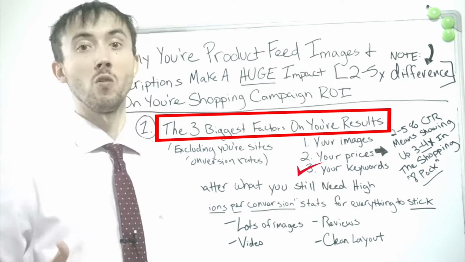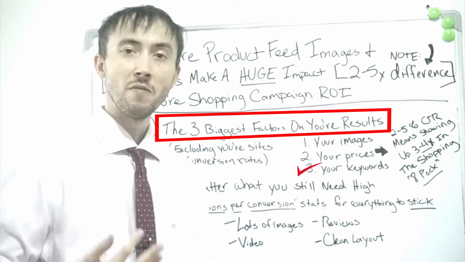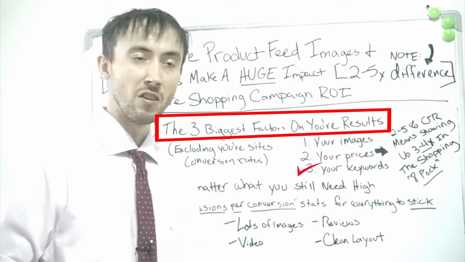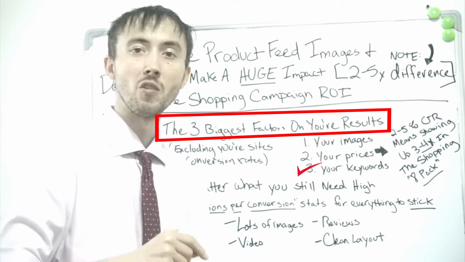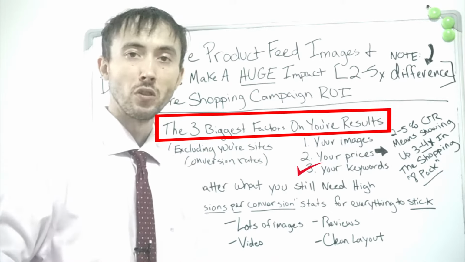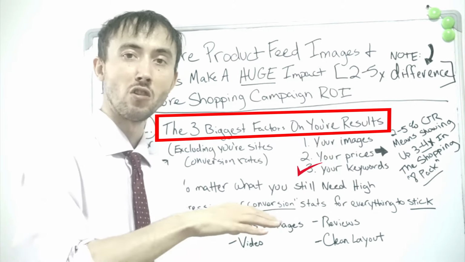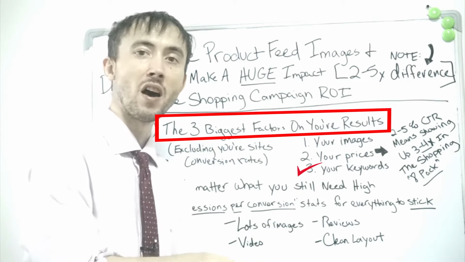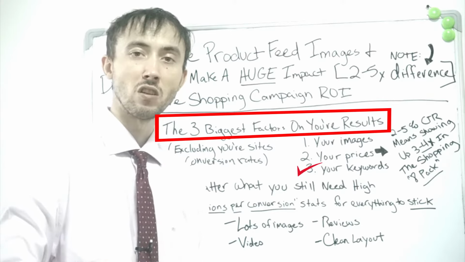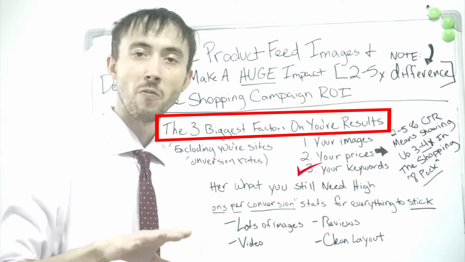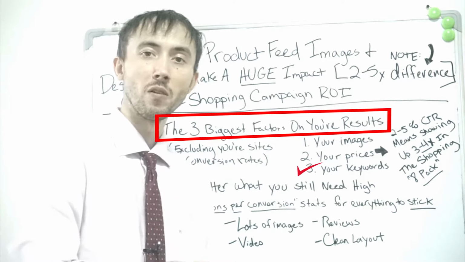So you're saying, whoa, hang on a second. Keywords? I thought shopping campaigns don't have keywords. Of course, they have negative keywords, so that's not even what I'm talking about here either. Keywords, what I'm referring to here is the words that are on the landing page that you take people to. Part of the way that the algorithm works is it, of course, looks at your feed, but then it also looks at the destination or final URL that you are assigning to each product to be marketed in your product feed. The algorithm looks at your page, at least initially, especially, I should say, and identifies what that page is about and what terms your product should show up for, whether more or less.